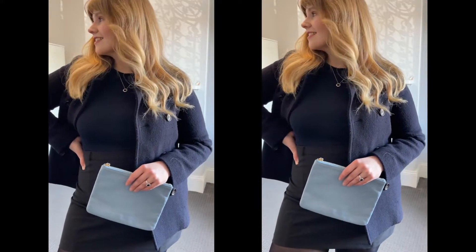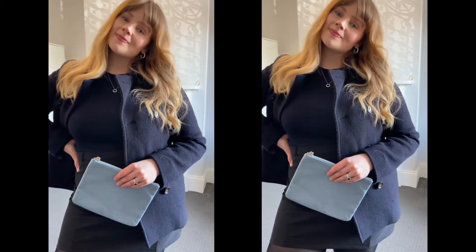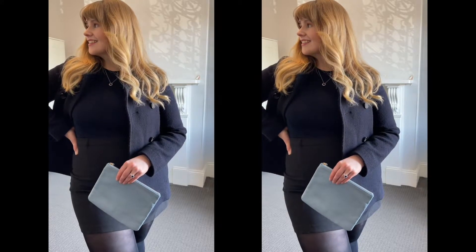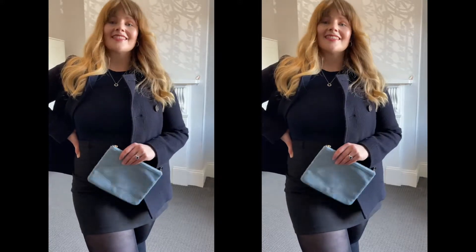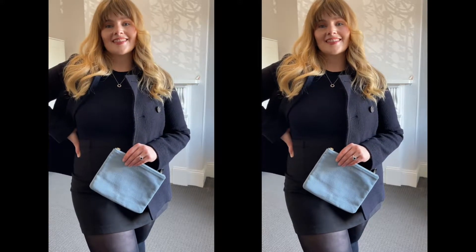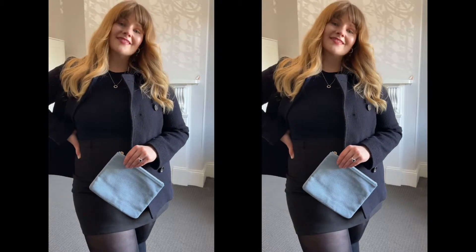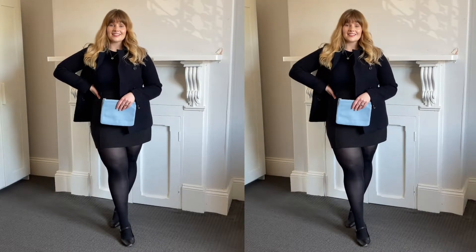This is totally something I could see myself wearing and probably have worn variations of in the past. It's a bit chic but also a bit cute. Her coat comes down a little further than mine and mine doesn't have the same gorgeous brass buttons that add that military flavor, but that's okay — we're working with what we've got. She might be wearing suede ankle boots but I've gone for these little heeled Mary Janes that look really cute. So it's cute, it's French, and I feel like I should almost be wearing a beret.